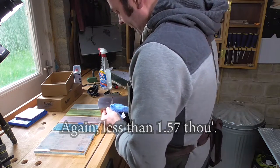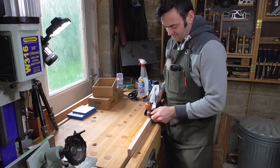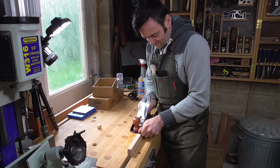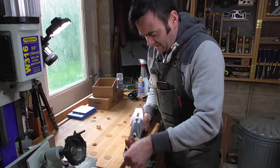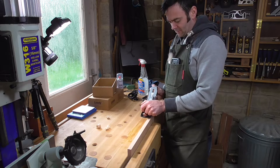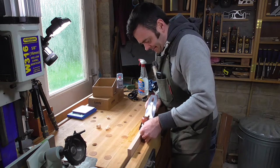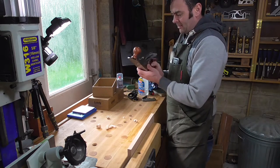And there's no obvious high spots, which is great. So all I'm doing here is taking a shaving from the middle and one from each side. So it's cutting a little bit heavy there. So I'll just move the lever over to that side a little bit. Not much. That seems to be relatively even, so just back it off a little bit.